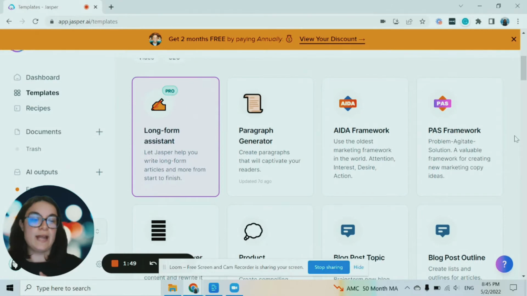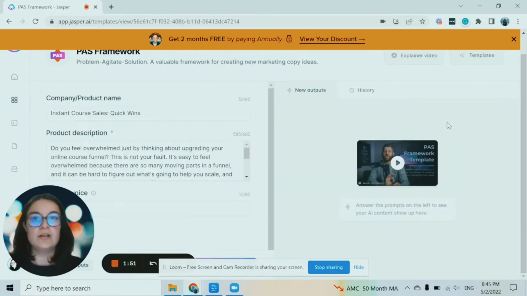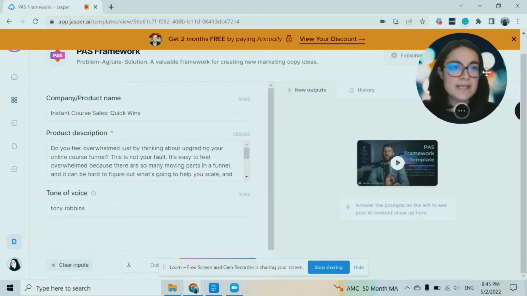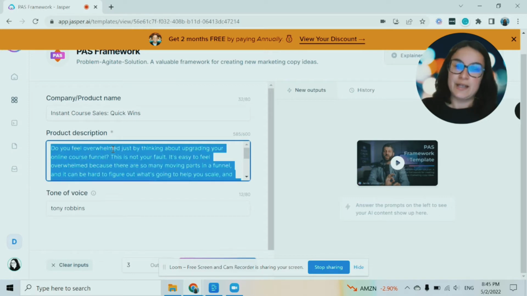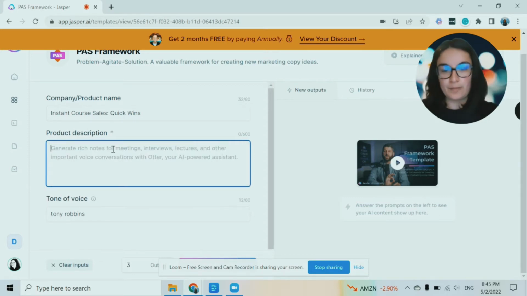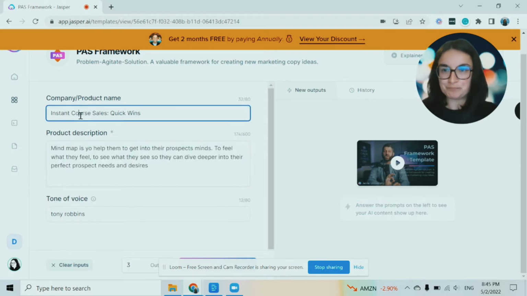This is Problem-Agitate-Solution. It's one of the easiest ways to use AIs to write stuff for you. And I usually use this when I'm stuck on writing copy for bonuses. So I have this bonus and I'm going to show you how to use it.